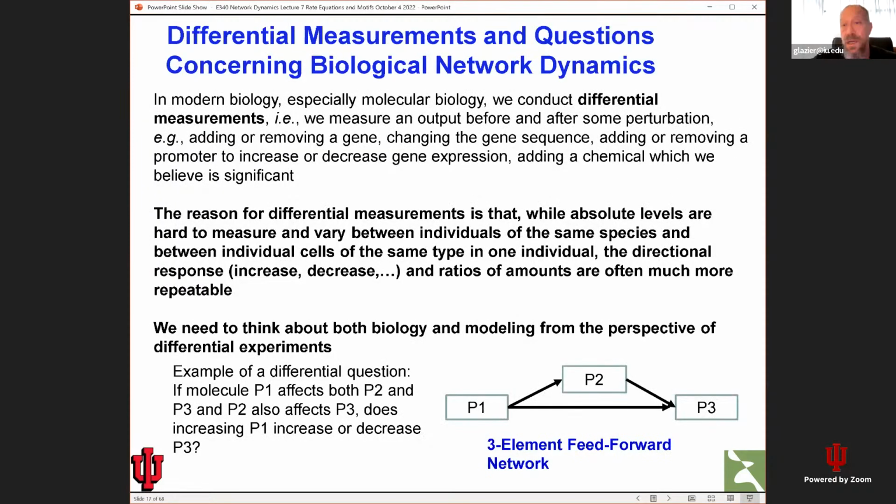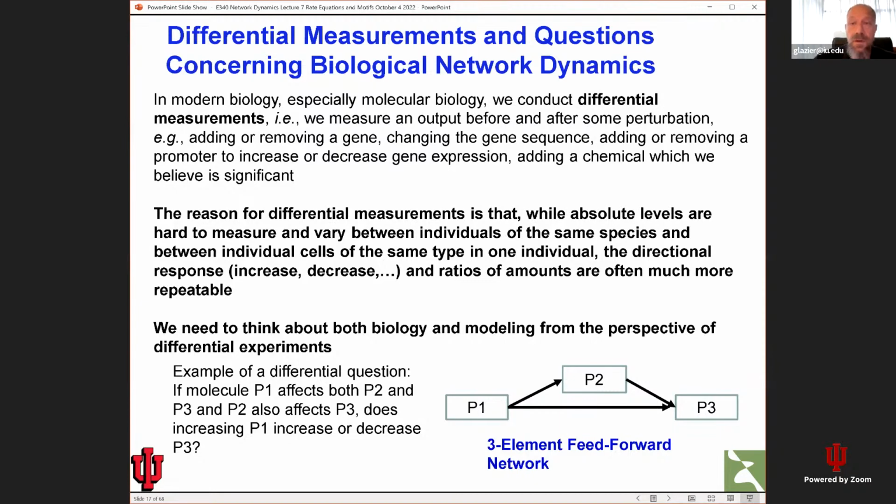The second thing that we might want to think about, and it came up in the example where there was a comparison of death rate with and without treatment, is that biology thrives on differential measurements. To some extent, this is due to the fact that it was hard to make quantitative measurements biologically. To some extent, it was due to difficulty in repeating experiments.